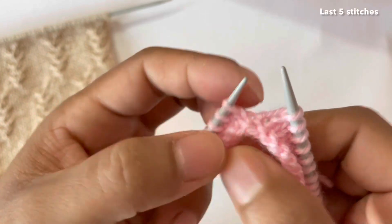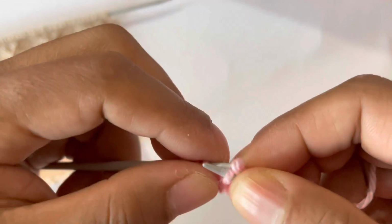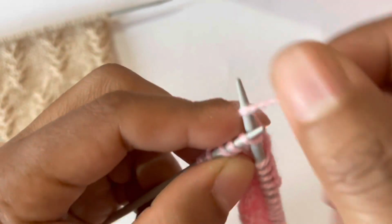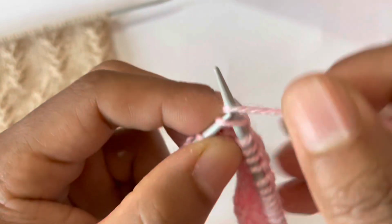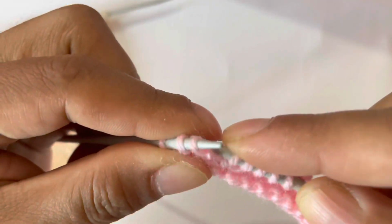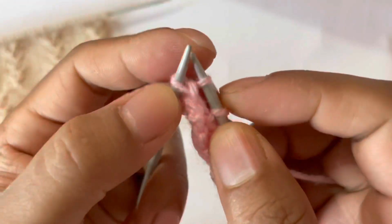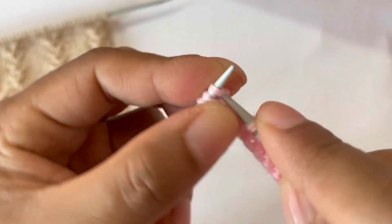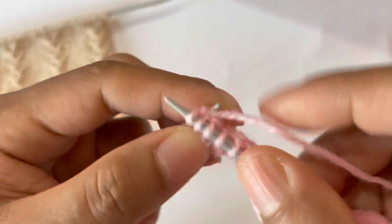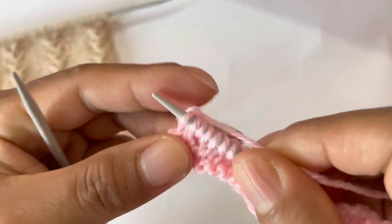Last 5 stitches, twist two to the right way, knit these two. 1, 2, twist two to the left way, knit these two. 1 and 2. Your edge stitch, knit on the right side.